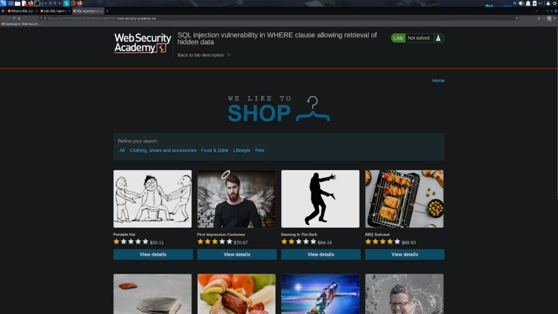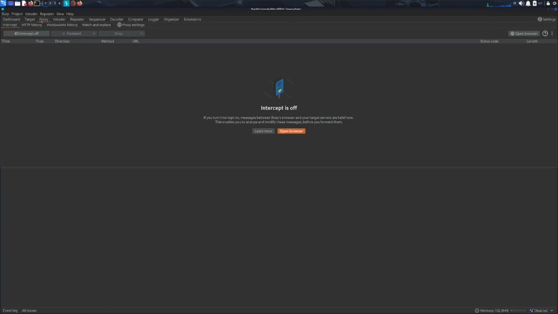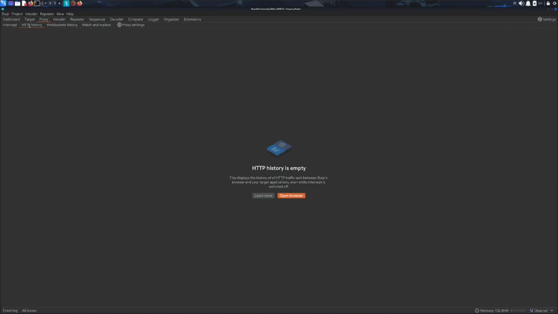I'm going to turn on my Burp FoxyProxy now. I do not have intercept on, so everything works just fine, and I don't have to constantly forward stuff. And you can review what's going on using HTTP history.